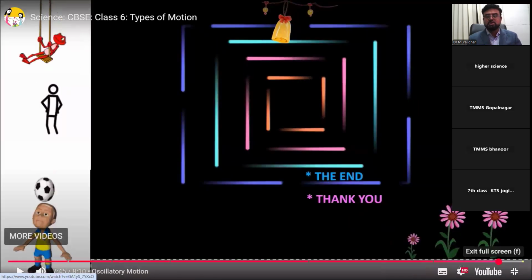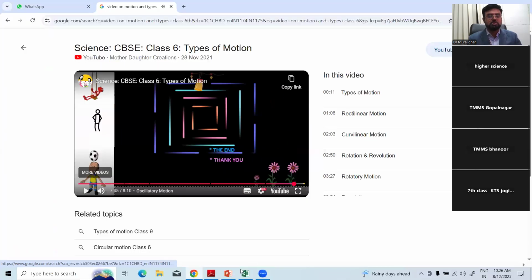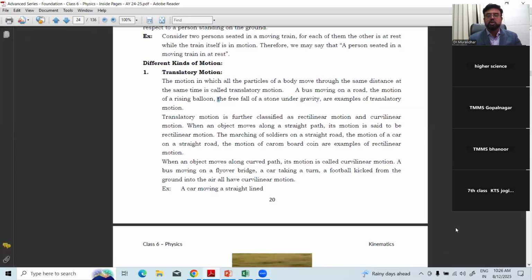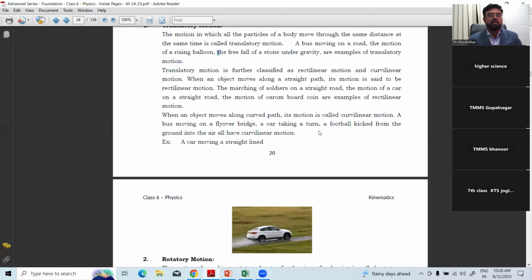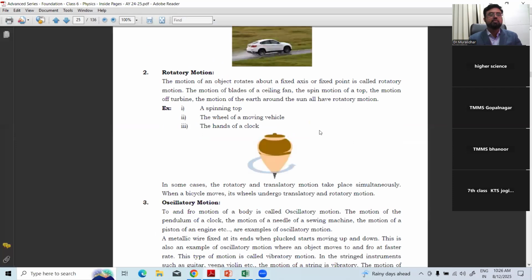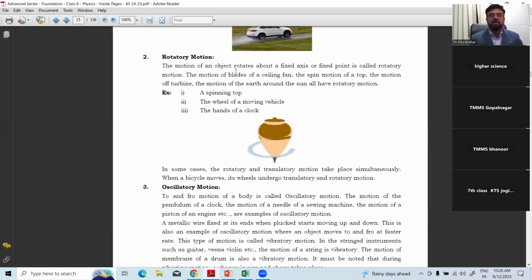Right. So these are the different types of motions which we come across in our day-to-day life, right? In which what we discussed is about translatory motion. Next comes rotatory motion. Already we have seen it in the video: the top, a spinning top. Make the top rotate with the thread or rope and it spins. So the rotation of the top will give the rotatory motion.